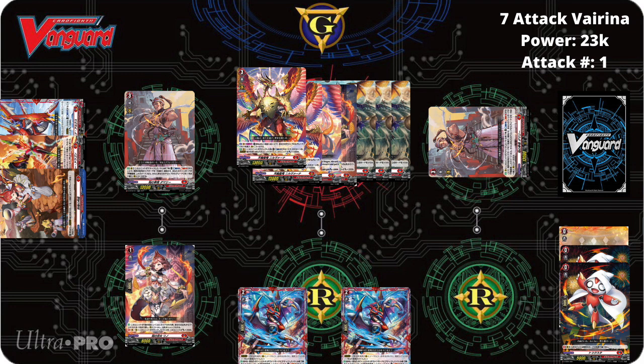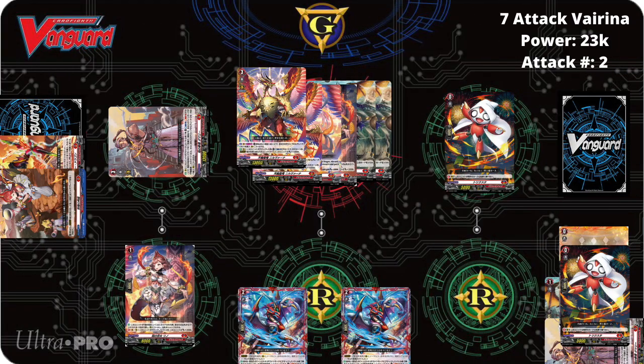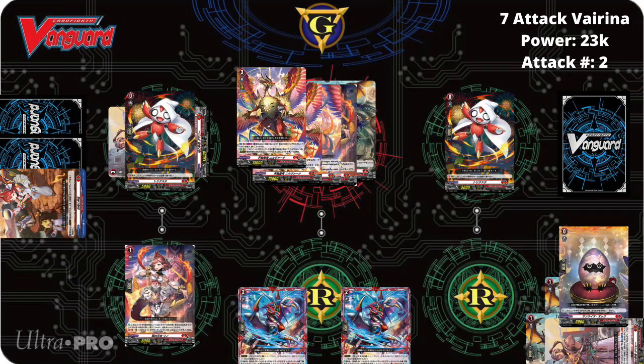You're going to start with attacking your first Damari, as you can see the power counter and attack counter in the top right. Then use its skill to call Trickstar over it, then attack with your second Damari, and then you will use its skill to call your second Trickstar over it.